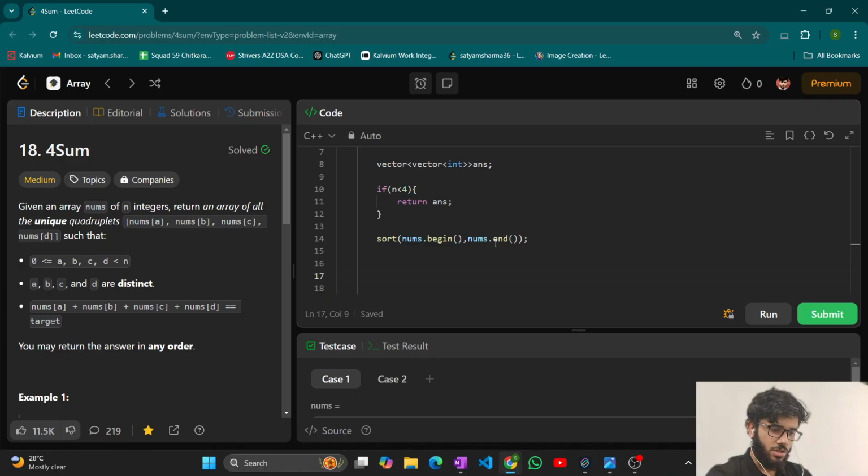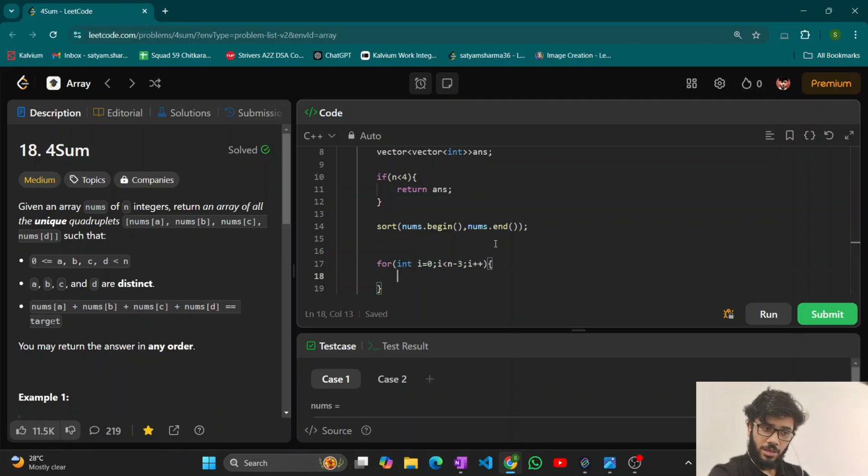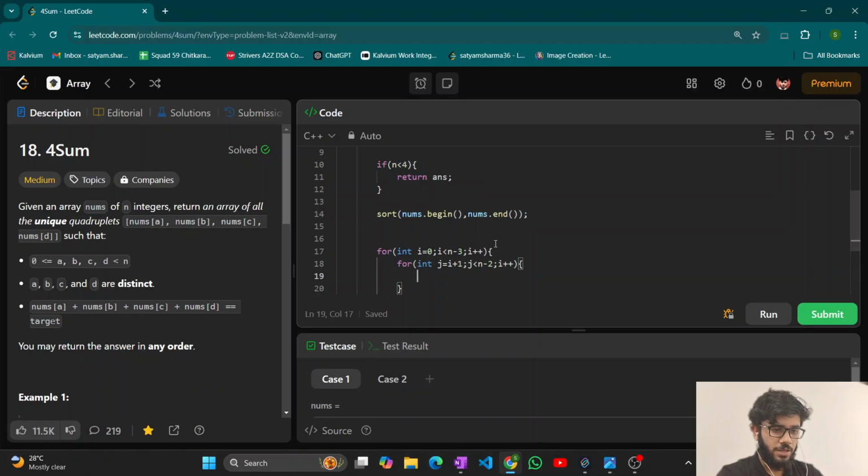Next step is using a for loop. The for loop will be from int i equals 0, and it will go till n minus 3. And why it goes till n minus 3 is because we have to make another nested for loop. So taking this case, int j equals i plus 1. If our i reaches the end of the array and then we do j = i plus 1, it means we are getting one step ahead of the size of the array, and that simply means we are going out of bounds. So to remain in bounds, we have to follow this step. Next will be j going till n minus 2, so that we have the pointers inside our bounds.